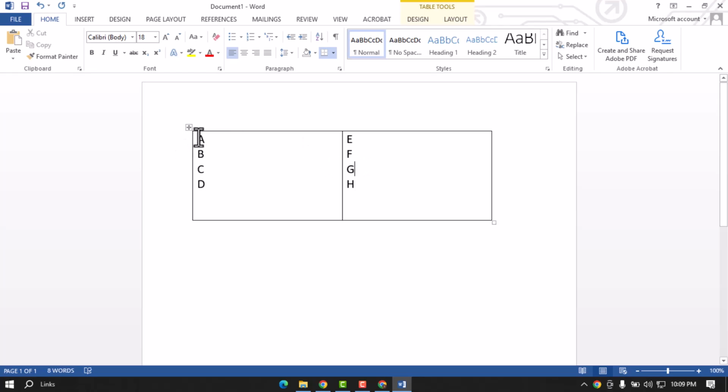And yeah, you can see I have created a box, two boxes actually, and in there I have written my points side by side.